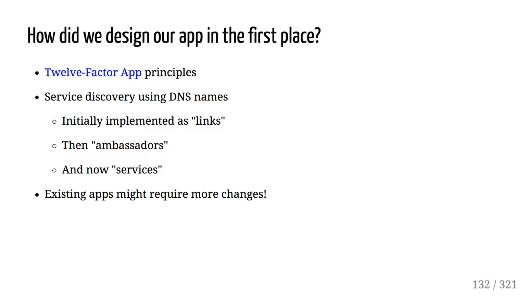It was more complex to write than what we have in the compose file today, but there was the same idea. And so when I wrote my code, I said, okay, I'm just going to connect to Redis, and that's going to work. Later, before we had overlay networks, we had something called ambassadors, which is a kind of traffic director or proxy, and that would let us use the same concept but across multiple hosts. And then we had overlay networks and services. So my code didn't have to change all along.